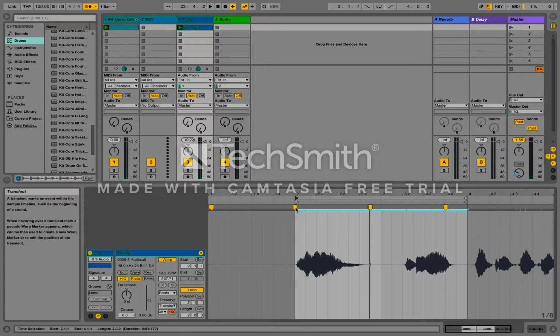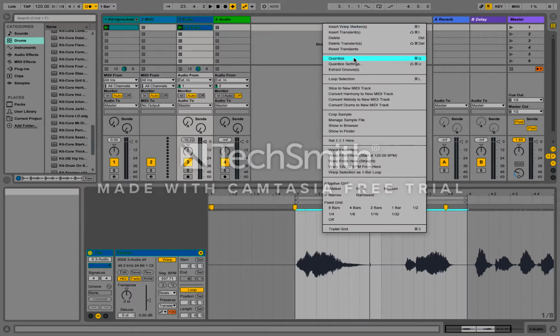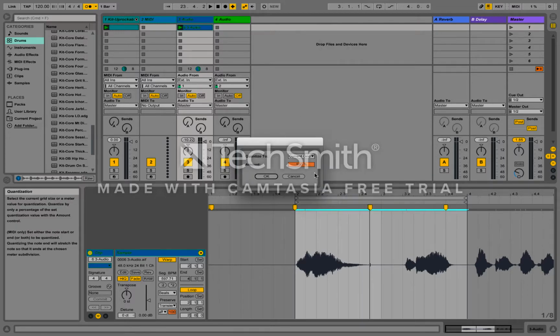As you can see, the more markers you add, the more sections or areas that you can stretch. So if you feel like it's not really in rhythm or the right groove that you want, you can right click and go to the quantize settings and choose which increments of time you'd like to move it to. So we'll go to 1/16 at 100%. So this you can change depending on how accurate you want it to snap to the grid.